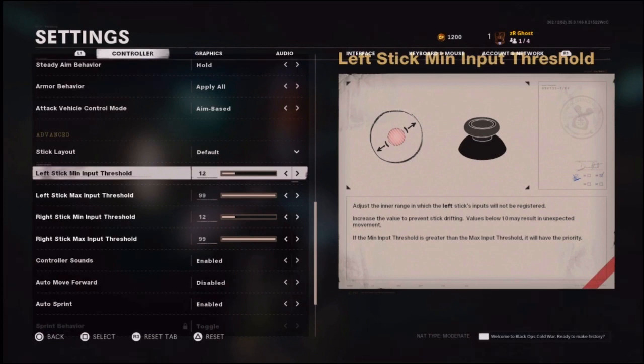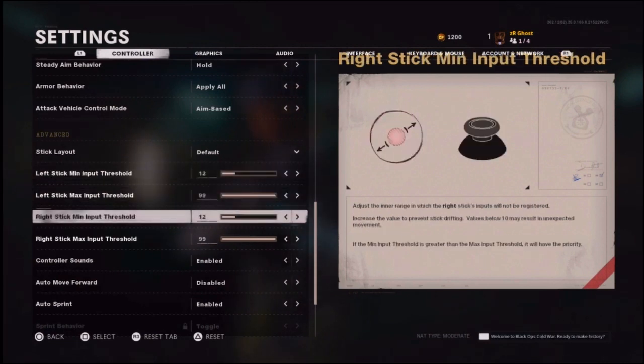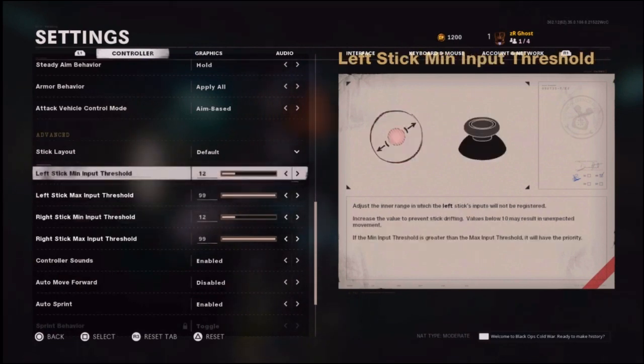Now here we have thresholds. Really this is just dead zone, but I don't know why it's not named like that. Anyways though, you want to make sure your controller doesn't have any stick drift, where if you lightly tap on your joystick in any direction, it starts moving by itself. It can lead to some sloppy aim or unnecessary movement because of it. So just increase it till you don't see any more drifting in game or some sort.